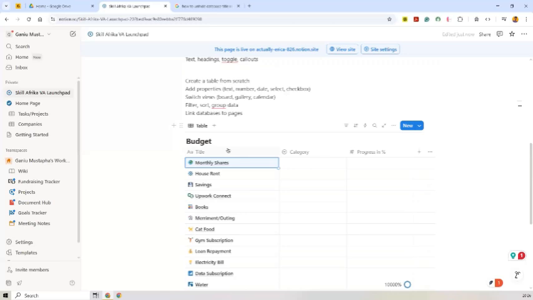Once you create a table on a page and you turn that table into a database, the page has already become a database. Now, once you add an item under the title list, the open section will be added automatically. That's the way Notion works. This is just to help you save stress.